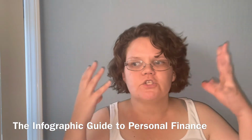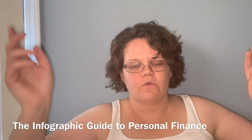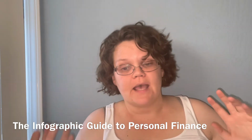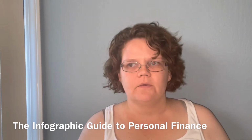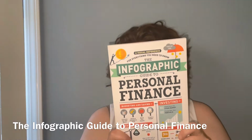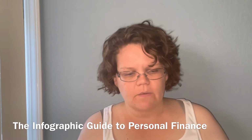I'm more of a visual learner, and some of them have, here's a graph, a picture, and by each line, oh, you're getting out of debt. That didn't compute in my head. I needed something that would compute in my head better for the way I learn. So basically, I didn't want Personal Finance for Dummies, but a guide to personal finance, I did. I read, I enjoyed, I liked, I go back to it every once in a while.